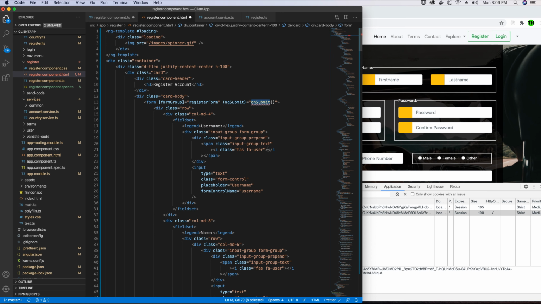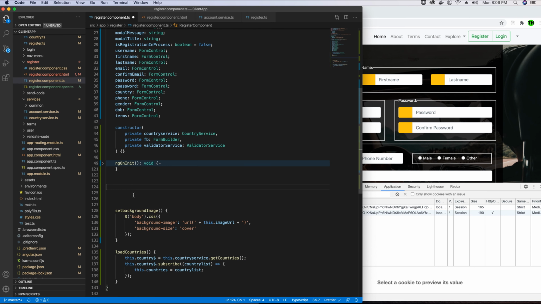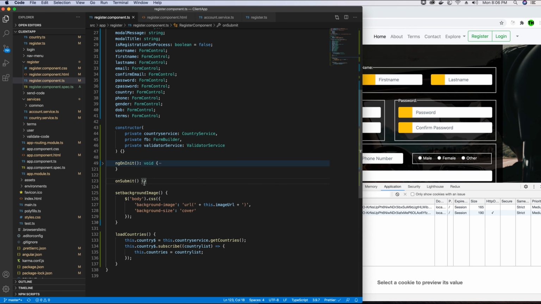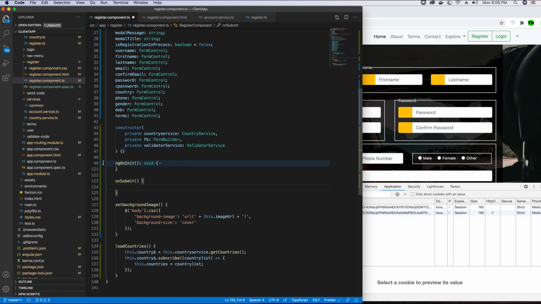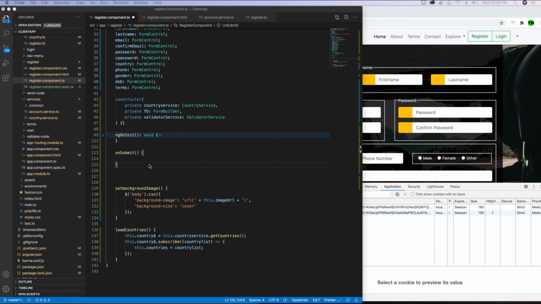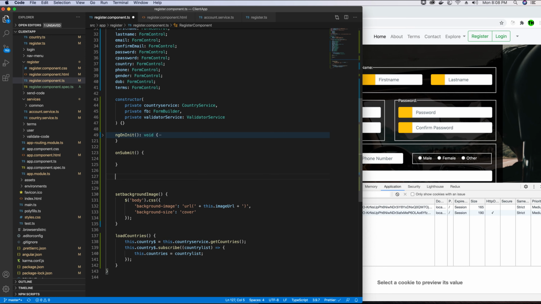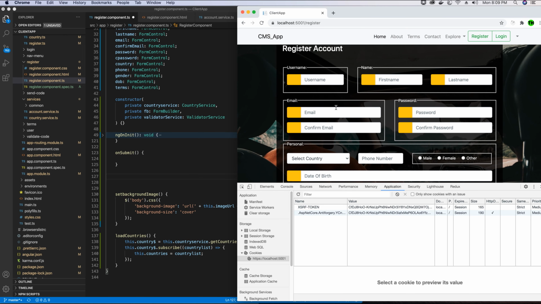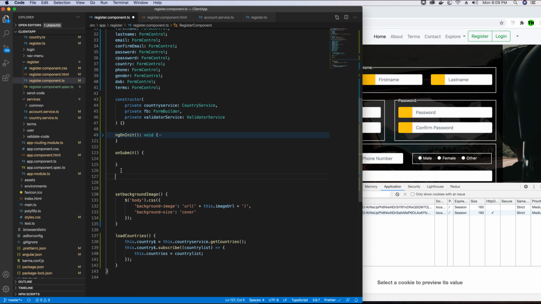So we have not yet created this method, so we will go ahead and create this method over here. Now when this method is called, it will call our registration method from the account service. Before we write the logic inside this onSubmit method, we need to add two methods. One method will be to show the errors on a modal. If there are any errors, we will show them on a Bootstrap modal. We will load the modal pop-up and show all the errors on that modal.